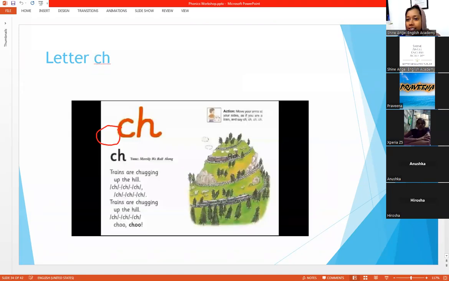Okay, the next letter is letter C, which everyone knows. It is T. You are going to be the train. Train starts chugging up the hill. Choo, choo, choo. Right? Give the pressure to the important words. Here the important word is tugging. So give a pressure for that. So, tugging.